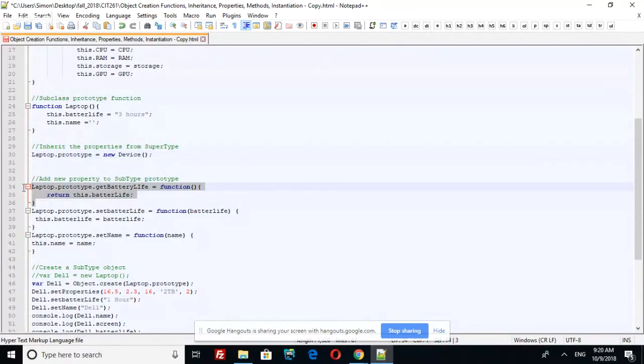So basically, this device object gives laptop its properties, and here I put a getter. If you have learned in other programming classes what getters and setters are, this is better to set and get the variables from the object.